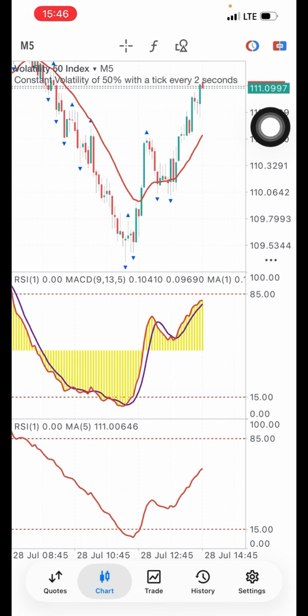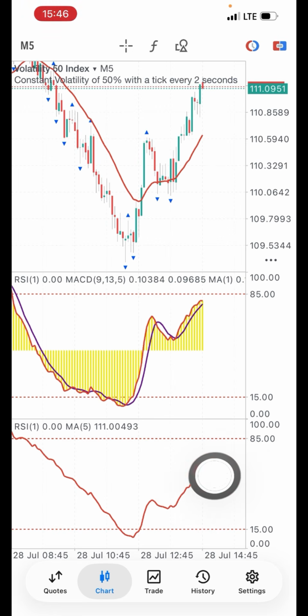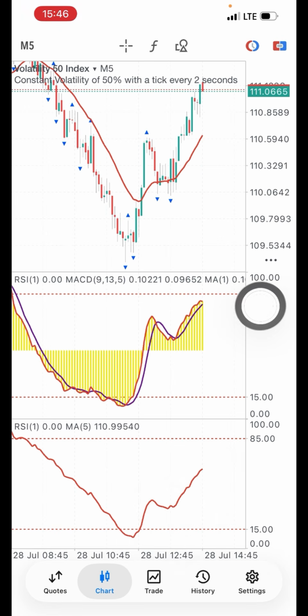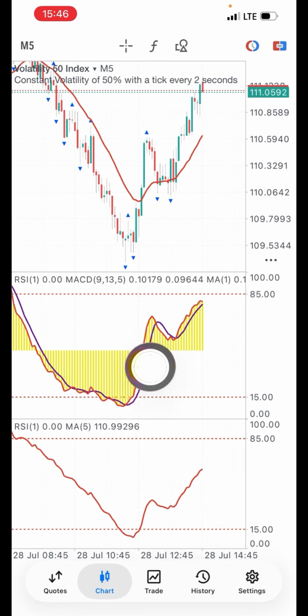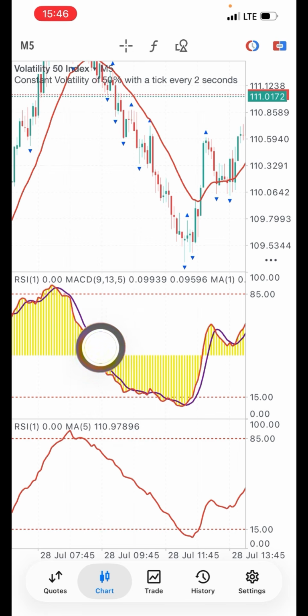So that's basically how the second indicator, this red line here, the moving average, works. That's its function. This is how you are to take entry using the strategy. First condition is that you want to wait for this indicator to get to the oversold level. Then secondly, you want to see that on indicator window one, the red and the purple line have started crossing above the zero level. You can see around this area when this crossing happens.